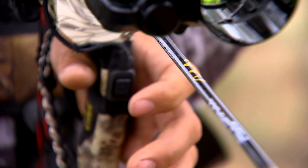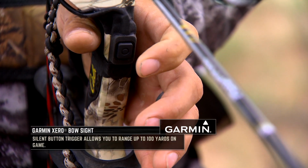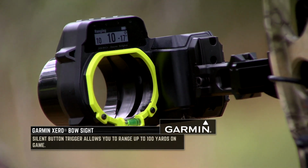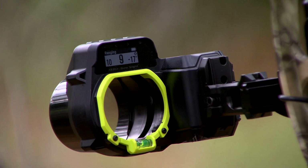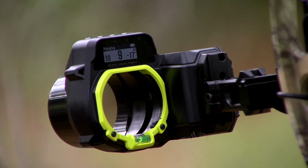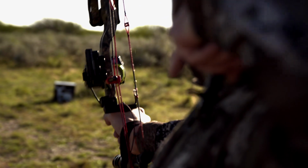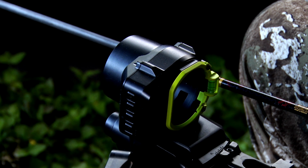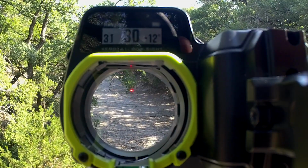And when you're on draw, there's a button that you press and it actually gives you the range and then drops the pin on a reticle dot right there to the exact yardage, which is just fantastic in my mind. And what's so nice about it is you're not splitting pins or anything like that. You get the exact yardage, it compensates for angles, and it gives you that precise shooting when you really need it.